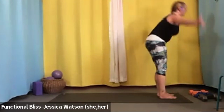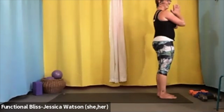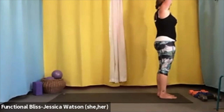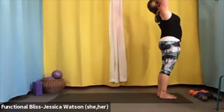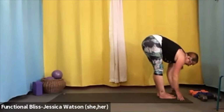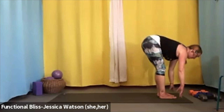Inhale, sweep your arms up. Hands to heart center, hands down at your sides. Inhale, arms up, look up, hands meet, chest lifts, a gentle back bend. Exhale and fold. Inhale to half forward fold. Exhale to soften down, left leg back, low lunge.